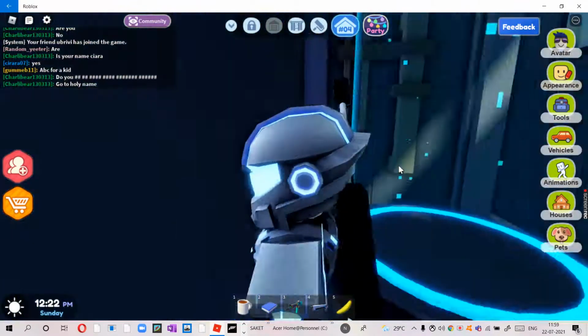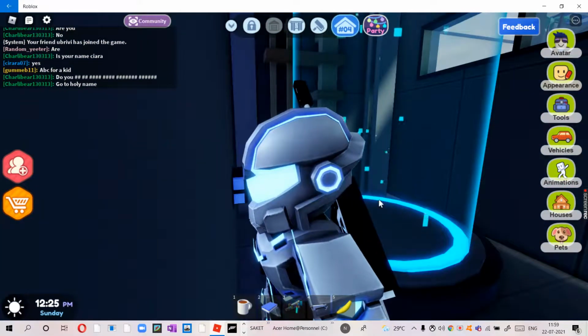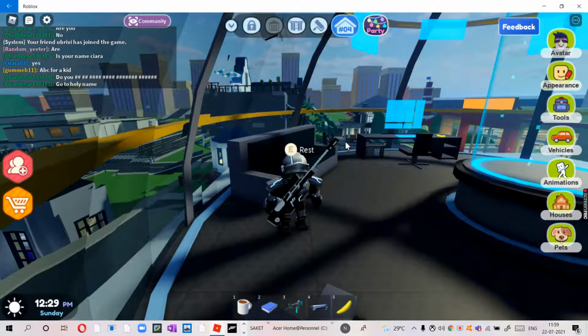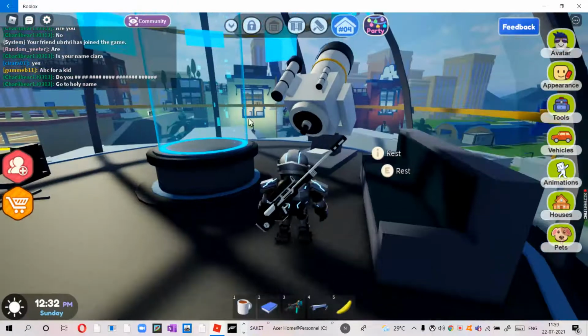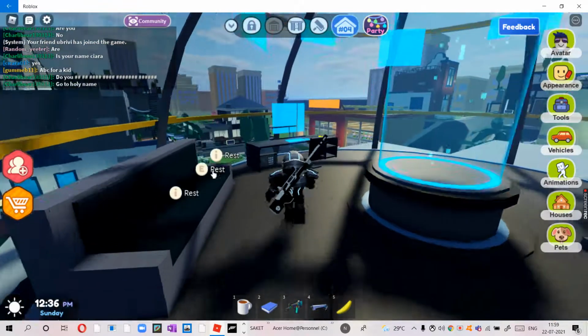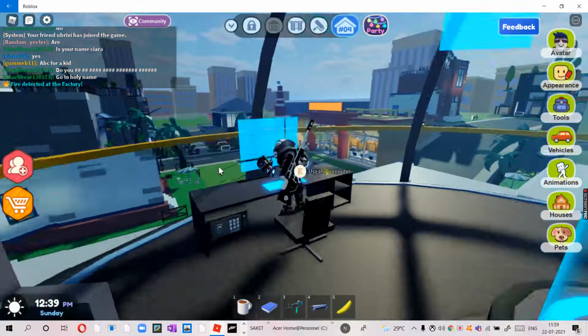And this is the secret room. We will close this gate. And this is a teleporter, you see. If you go to this teleporter, you will teleport to the upper level. Because this is futuristic, that's why there is a teleporter. See, I teleported from the ground floor to over here. And there you go.